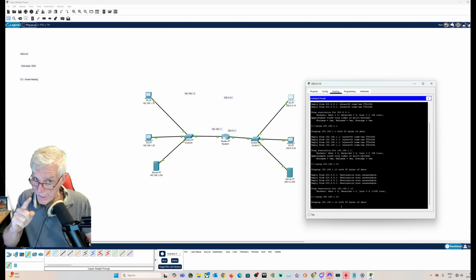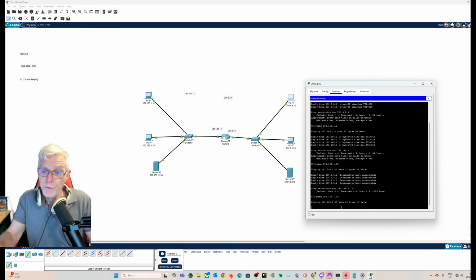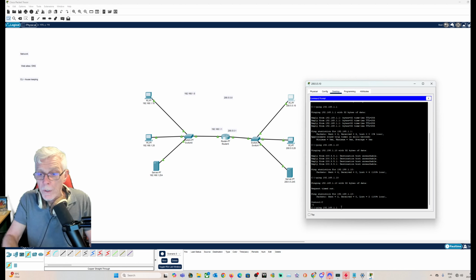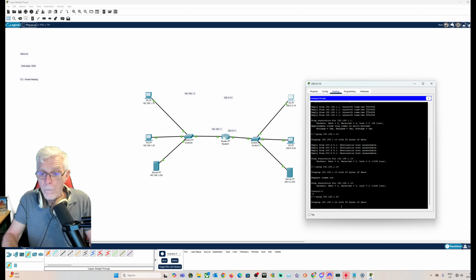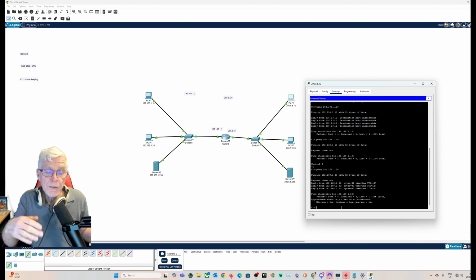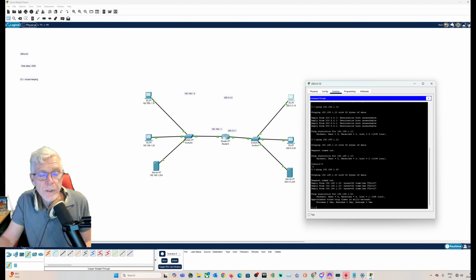If it's not getting over, I don't know why, because sometimes Packet Tracer is just a bit of a jerk, okay? So let's try one of the other ones. Let's go try and talk to 20. It's very curious because it is hitting the default gateway. Sometimes my students do this and it just explodes and I don't know. Ah, there we go. Okay, so we're talking to 20. Clearly 10 over here is a bit of a rebel.